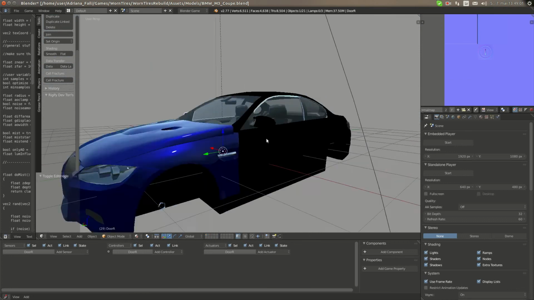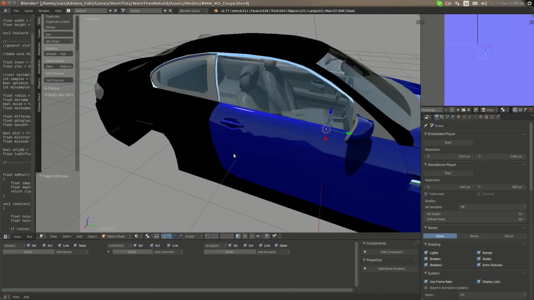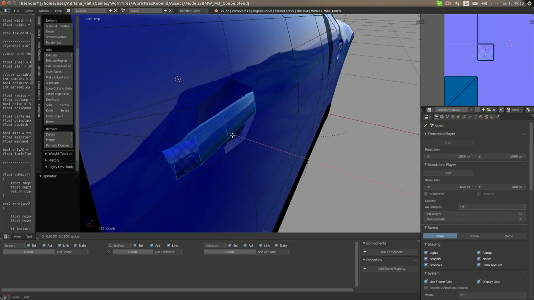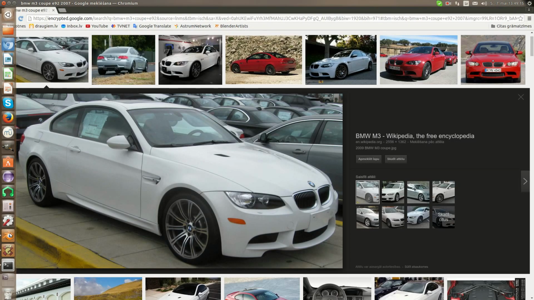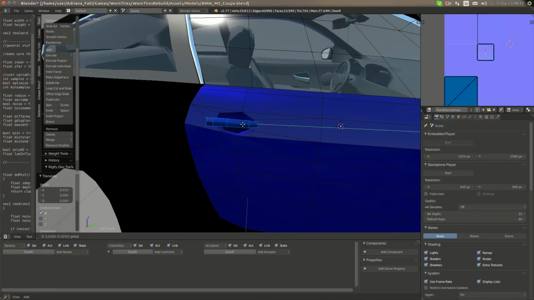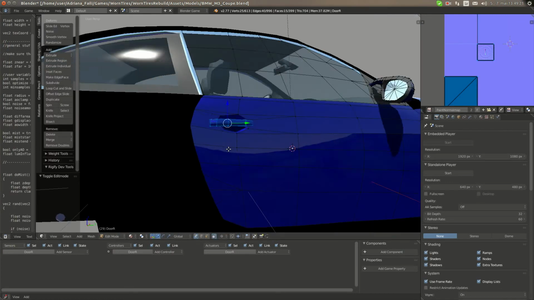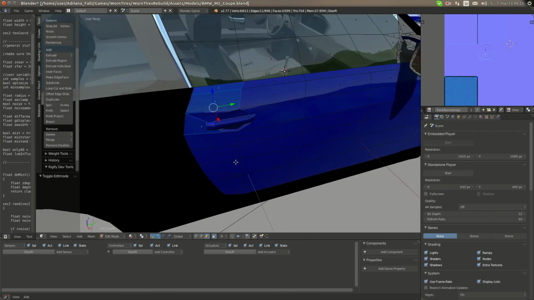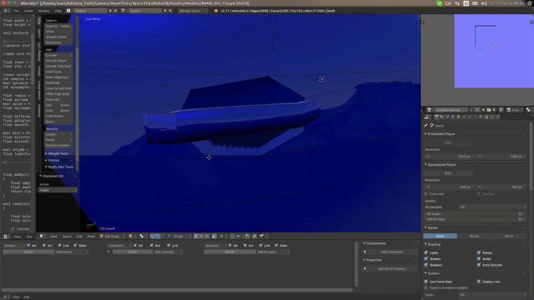Okay, like that. Is it really this way? Because in real life it's not that much. Yeah, this looks better. Okay, now let's select these faces. Oh, I've got a five-edge face.